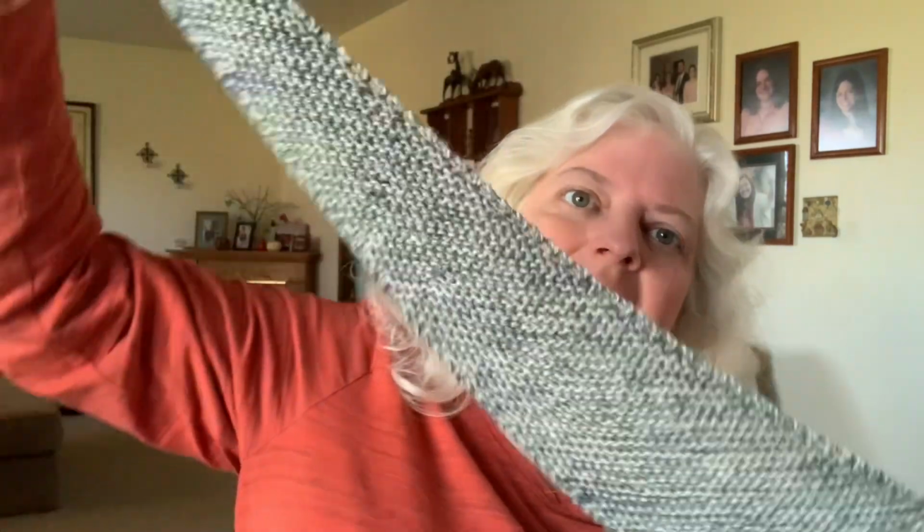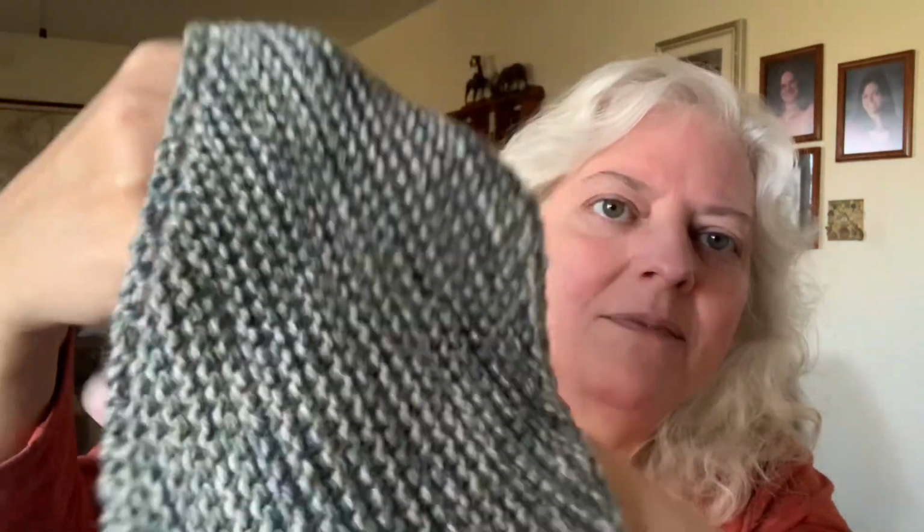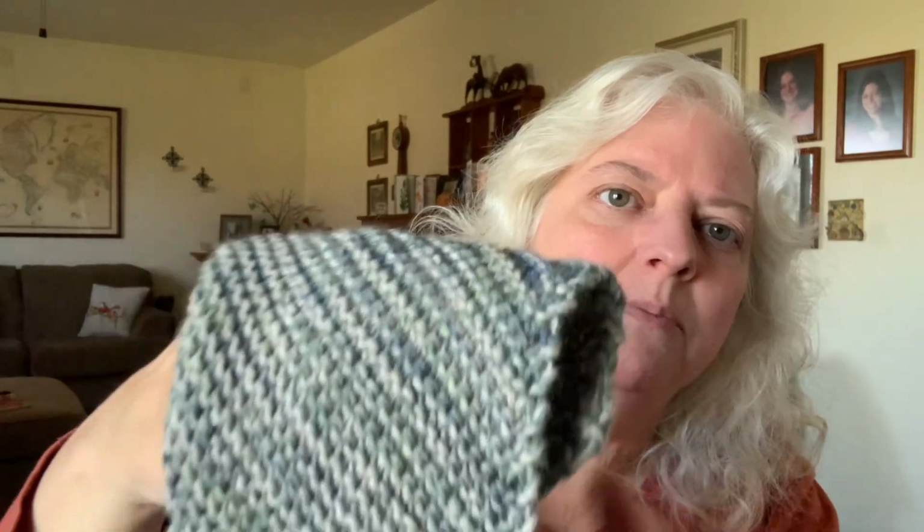Firebird Scarf is blocked and finished. And if you hear crunching in the background, that's Riley. He's having his lunch, I guess. But anyway, this is done. It's blocked. I really like how it turned out. It's nice and soft, and I really like the marling effect. I think that is really pretty with those two yarns held together.